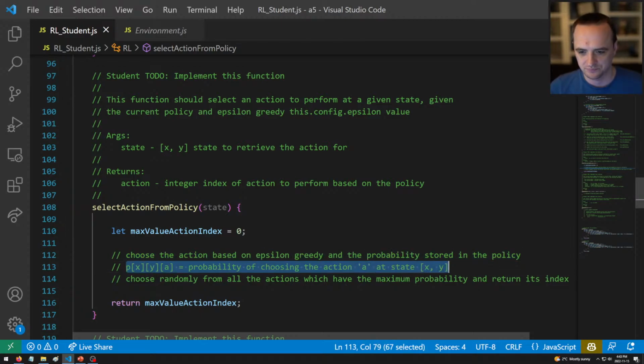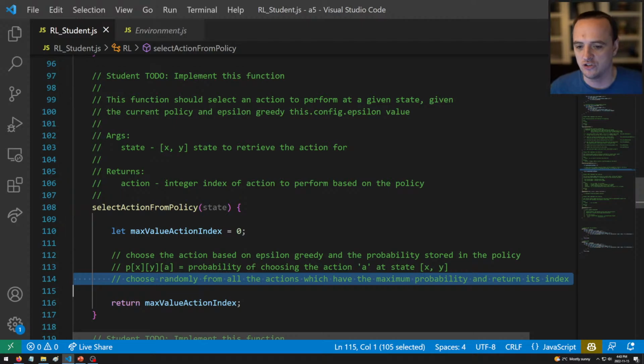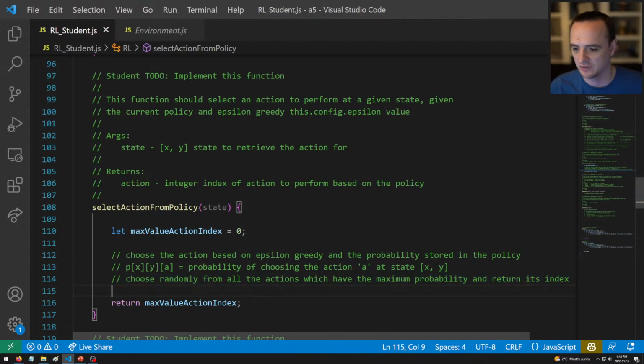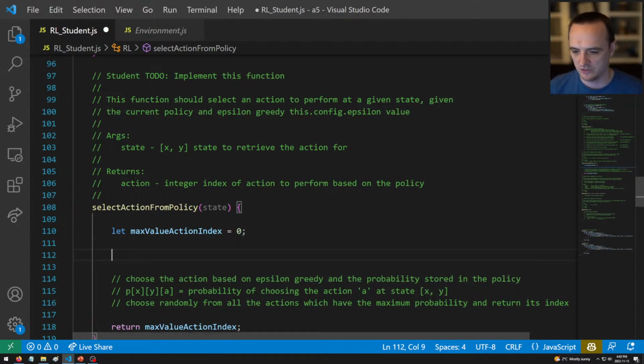Then PXYA is the probability of choosing the action A at state XY. And so what you are going to do is choose randomly from all of the actions which have the maximum probability and return its index. And we went over that in a previous lecture. Okay, so you're going to say, for example, you're going to generate a random value.